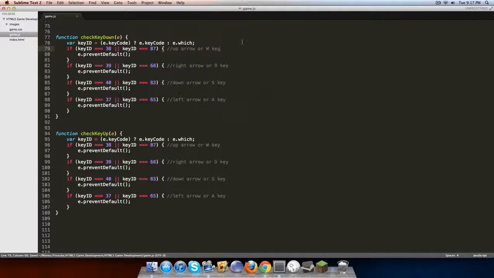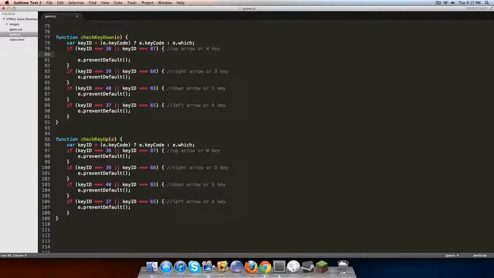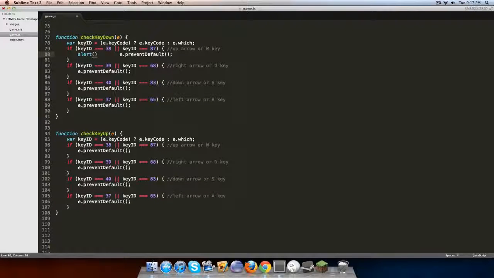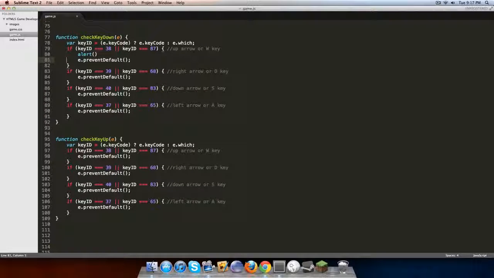So let's check this. To make sure it works, we're going to press the up arrow. We're going to do an alert box, and inside the alert box, let's do up arrow was pressed.